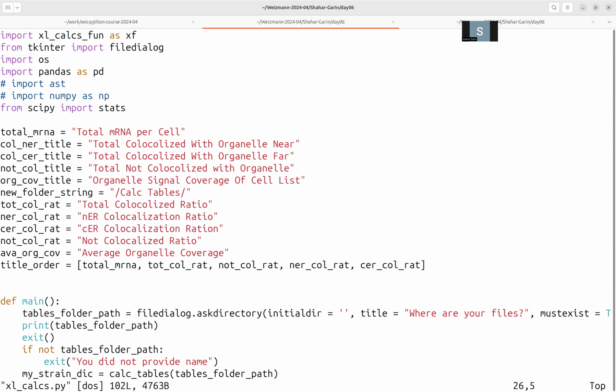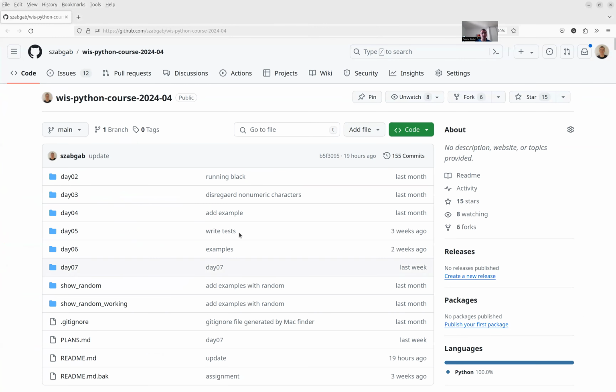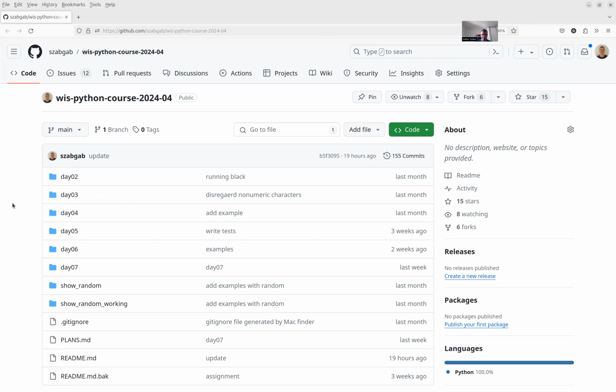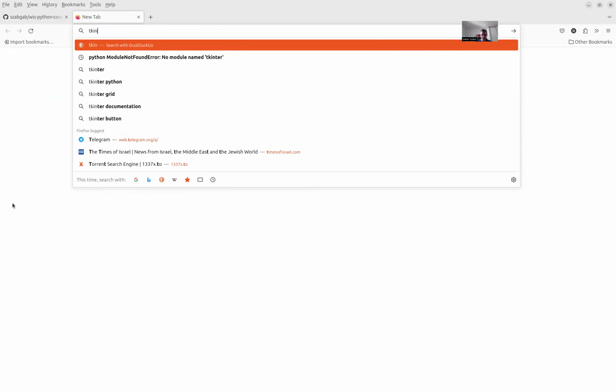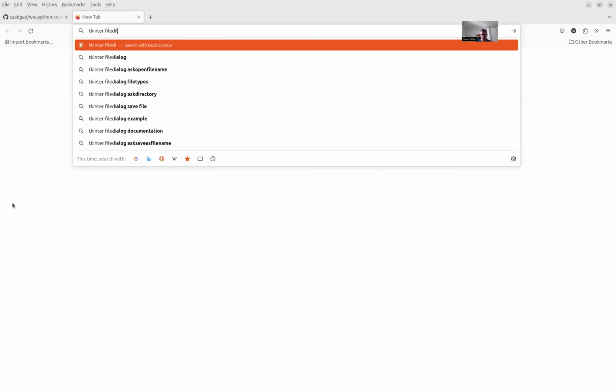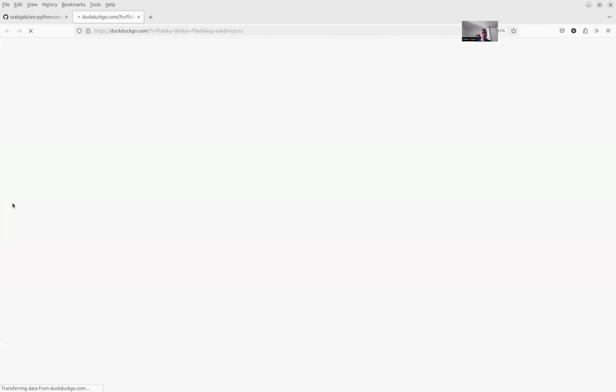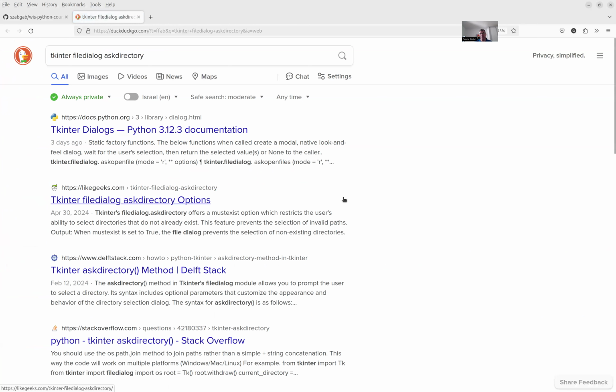That's what it's supposed to do. It's choosing the folder name. Yes, but when it was empty, it was the empty tuple. That's why I'm surprised, and it wasn't None. Okay, so let me try to figure this out. So this is the tkinter file dialog, ask directory. I was expecting a different answer when I pressed cancel.